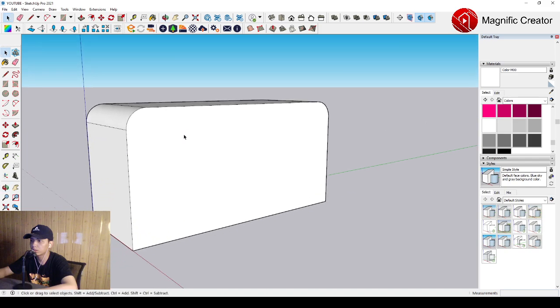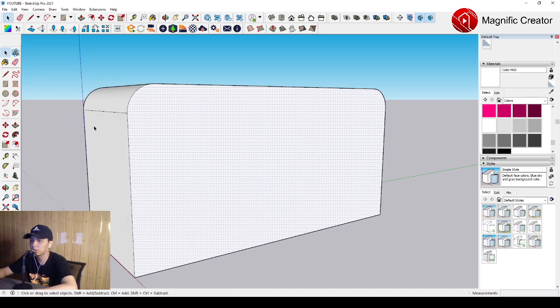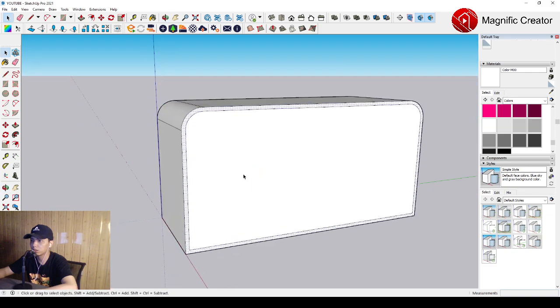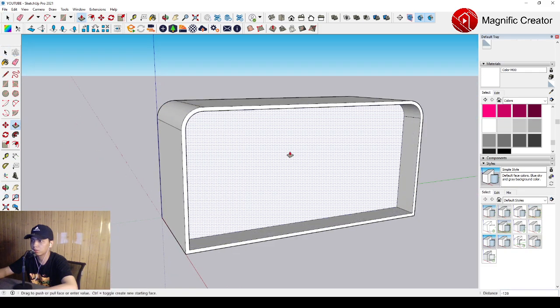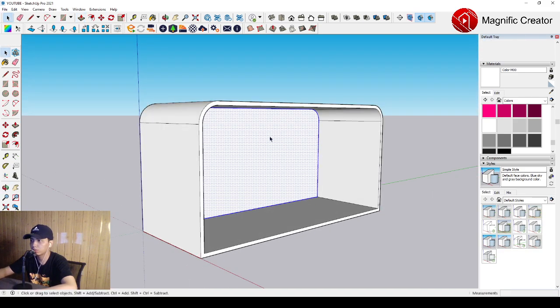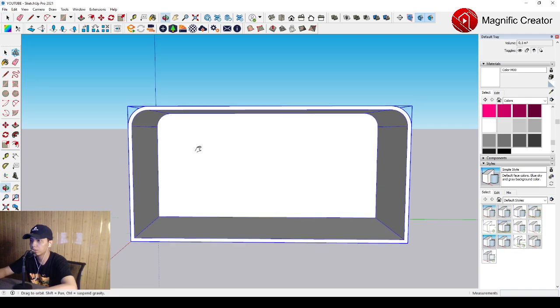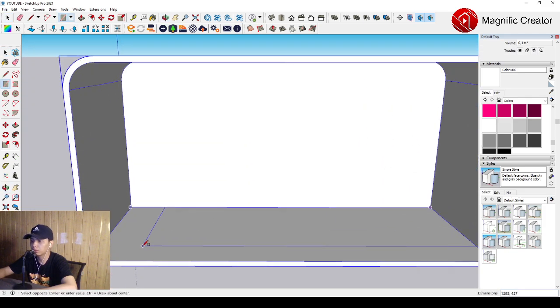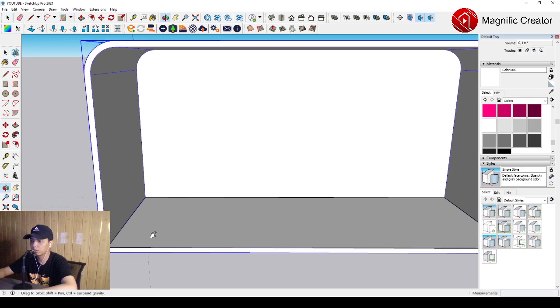We can erase it, then click this plane and offset it inside around 20 millimeter, the same width as just now, and push it to the back around 550 millimeter only. It's enough. Then we make it a group, and make a rectangle from this position with the rectangle tool.